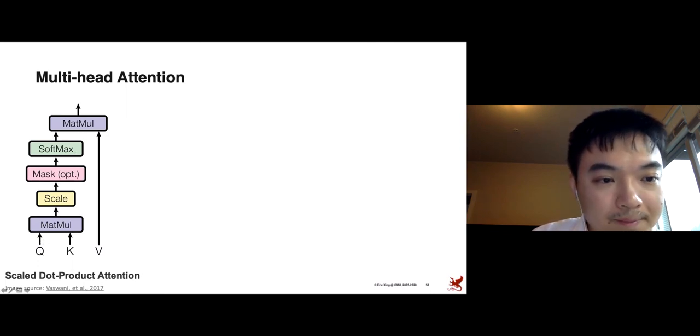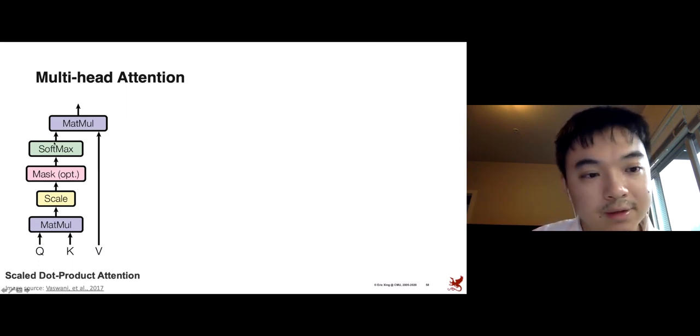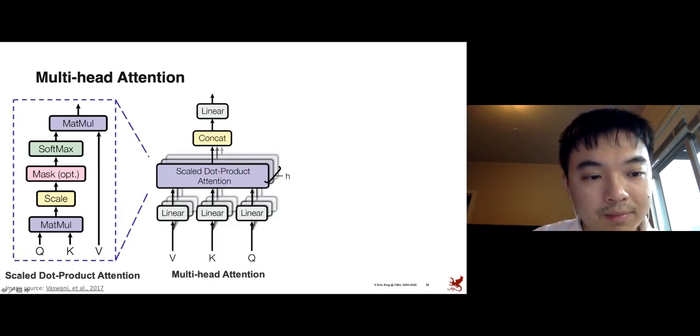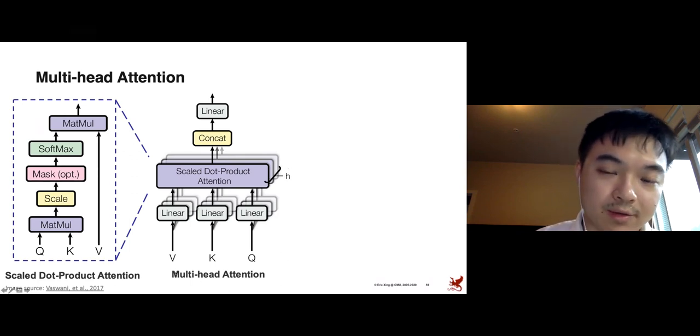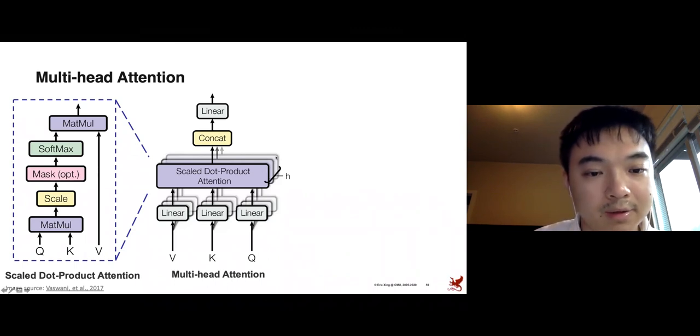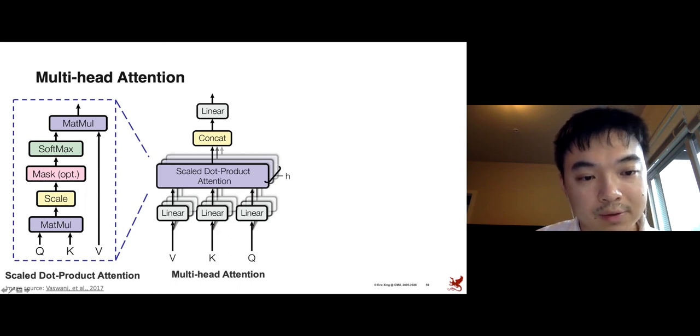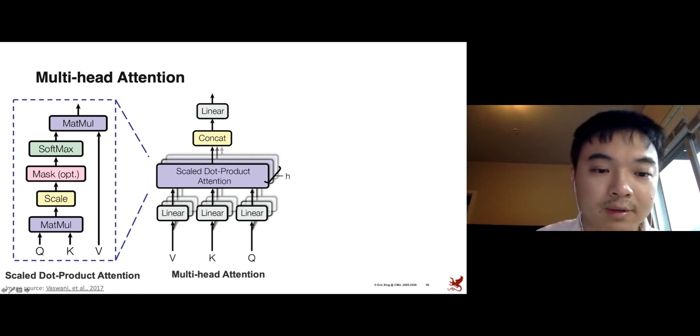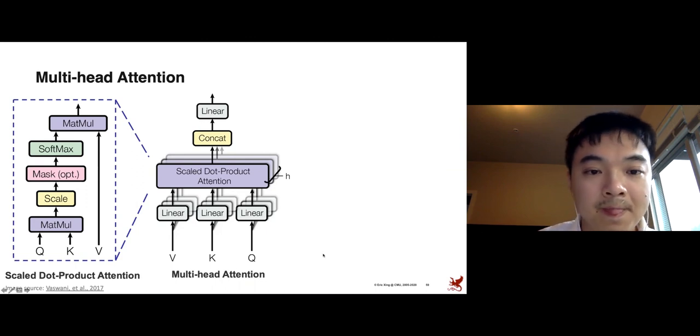Okay, so you have softmax to get the soft attention here, right? And then do the mixing. So this building block, the attention block, can be repeated multiple times, like H times, and you get the so-called multi-head attention. Basically you have n copies of the attention, but with different parameters, so that the model can capture different attention patterns in different cases.